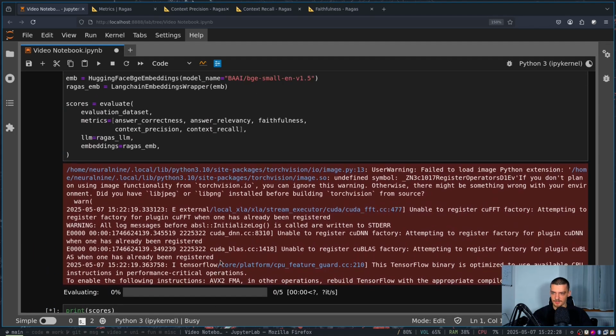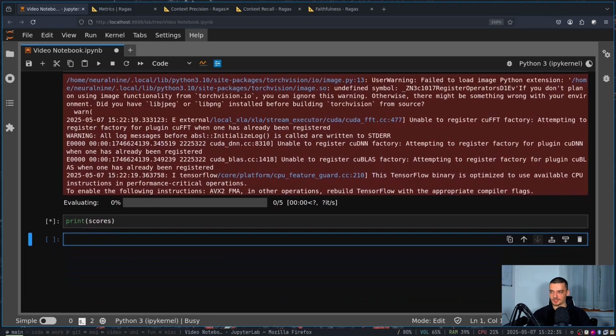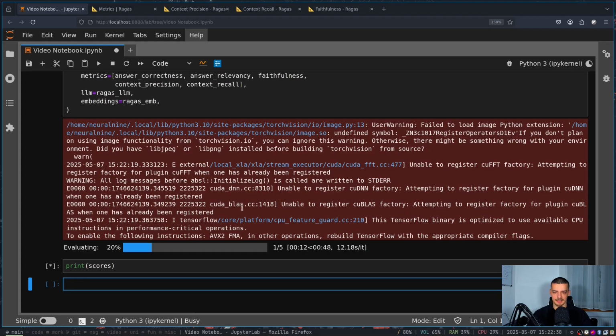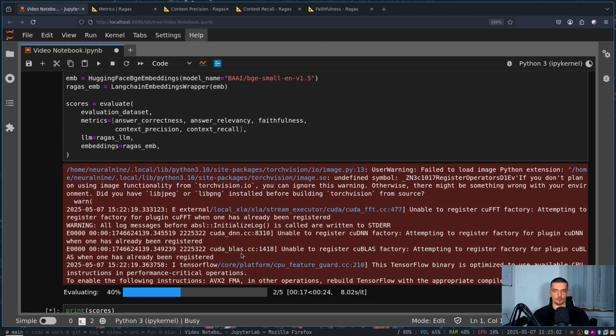And it's going to take some time because my computer is a bit slow. I have a 3060 Ti. It's not the best GPU on the market. I have 8 gigabytes of VRAM, so probably stuff is going to lag a little bit. But once you have the evaluation, that is exactly the same thing as before. You're just using probably a less capable model, and depending on your resources, you can actually use a quite competent model. But that is how you could use that in a setup where you have your own on-premise models or your own servers, or you're renting some cloud resources and so on. That is the same process, just with open source models.